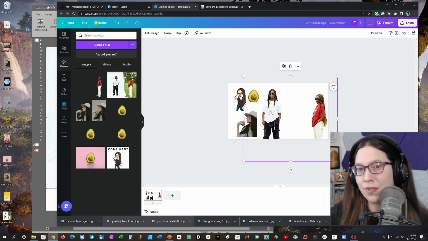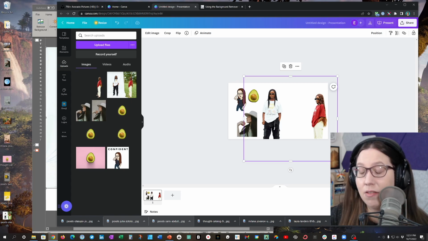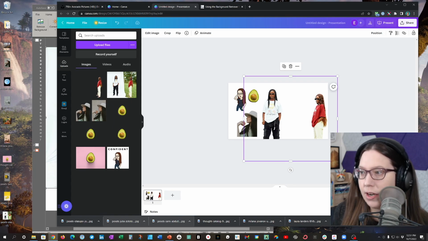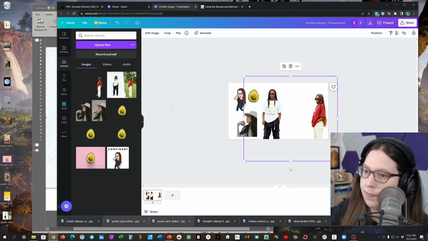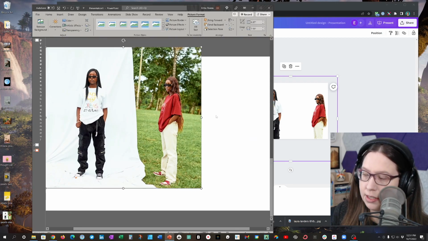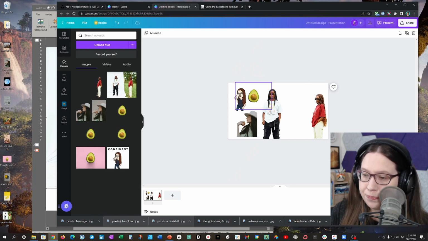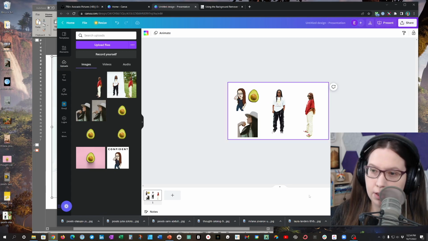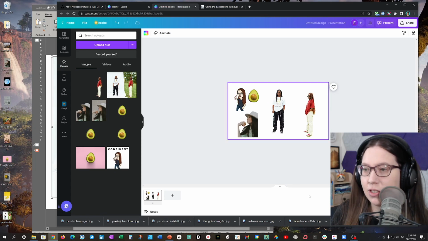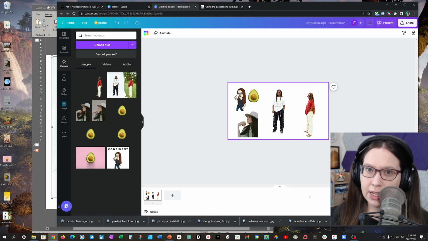But in terms of the first guess and the final result, Canva is way, way better compared to PowerPoint. So even for things like the Bitmojis, basically across the board, and even some of those more challenging photos, I think Canva is really good. Okay, honestly, I think this is the best automatic background removal feature I've seen.